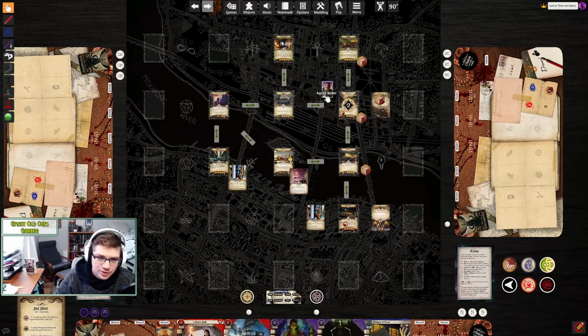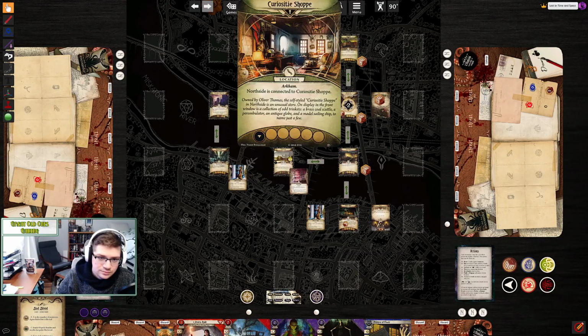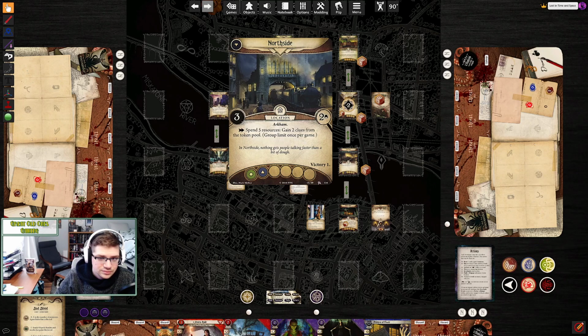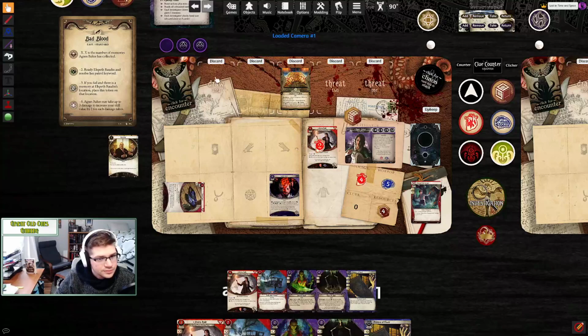So I'm kind of thinking that we might want to go this way. And then at the very worst, we would have Rivertown that we could potentially try to grab clues from, or a clue from. Or we just shoot back up this way if we could send. I think we go this way. I think that, yeah, that makes more sense. And then this lets us spend resources to grab clues, so that's convenient as well. But this is 3 shroud and 2 clues. So let's, whoops, second action. Let's investigate.